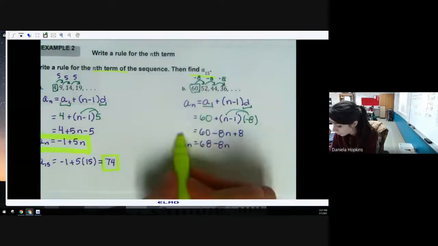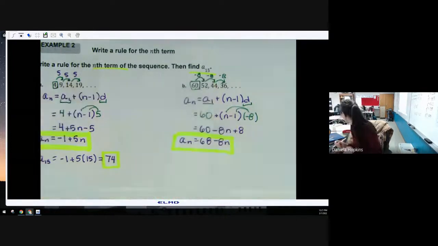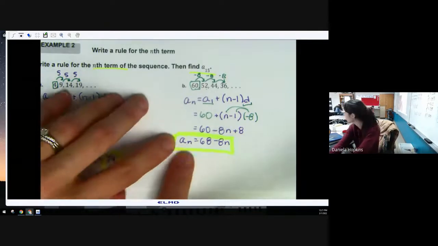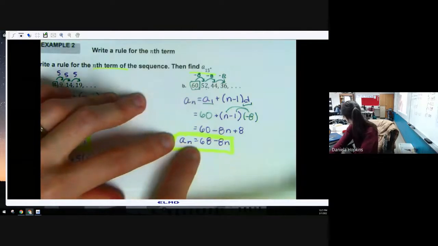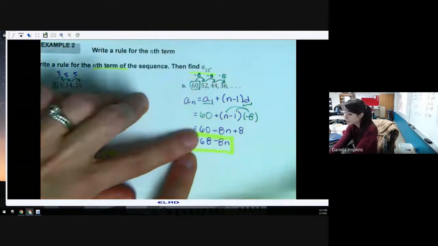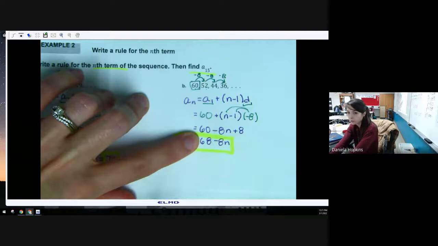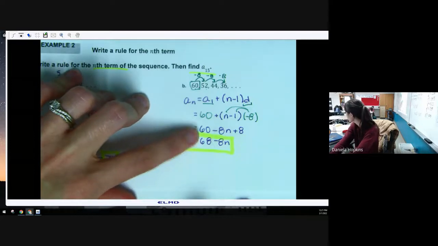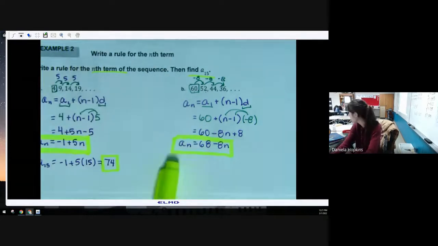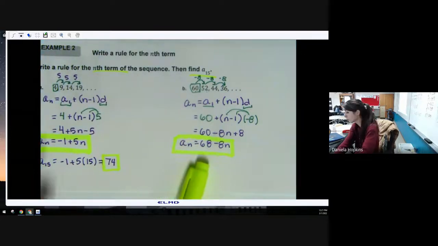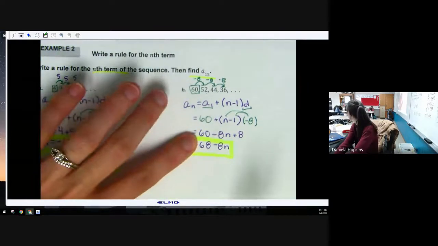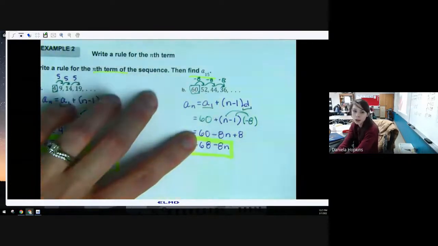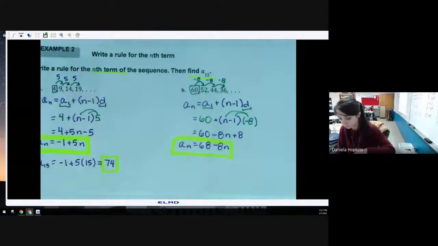Just so you all know, on Go Formative, for these questions, since there's 2 parts, I did it as a fill in the blank again, which again means you don't have access to that numeric keyboard. So when you type in your rule, you can skip the a sub n part, even though technically that's more correct, but you just put in this part. For the ones where you do have a math keyboard, there is one where it just asks you for the rule. Then you can put the a sub n, but just to be consistent, I also just left it with just the rule too as the final answer, just to not confuse you guys.